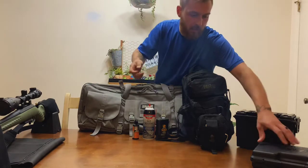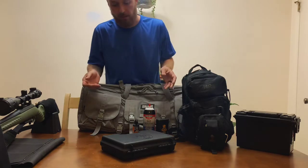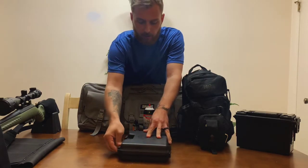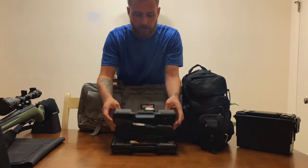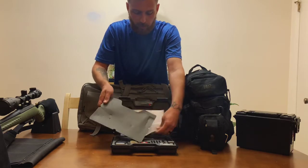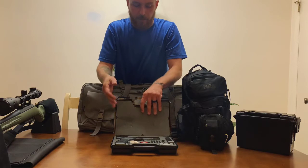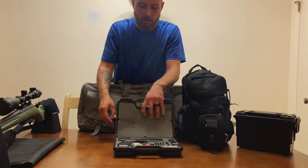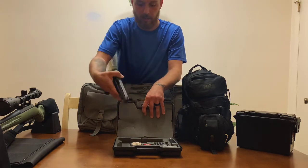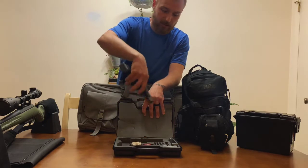One other thing, just a quick one. Nine times out of ten when you buy a pistol these days, unless you're buying a really cheap pistol, you're going to get yourself a plastic carry case. Keep it. Don't throw it in the corner of your gun area or set it somewhere. Keep it, because when you go to the range, what is more secure than keeping your pistol in this foam container, snapshot? You got your accessories, tools.